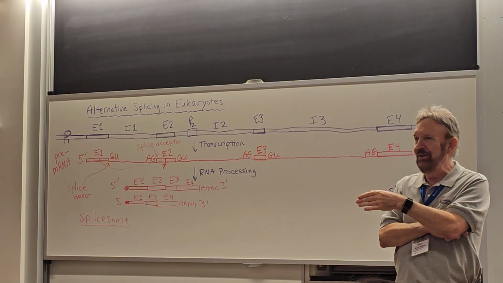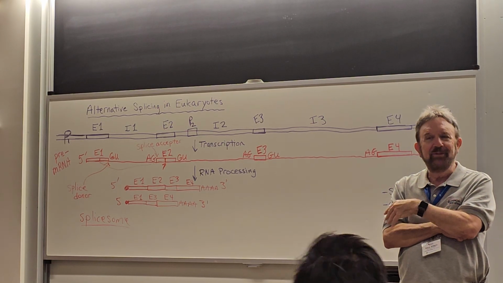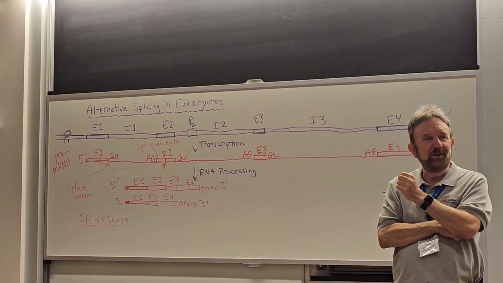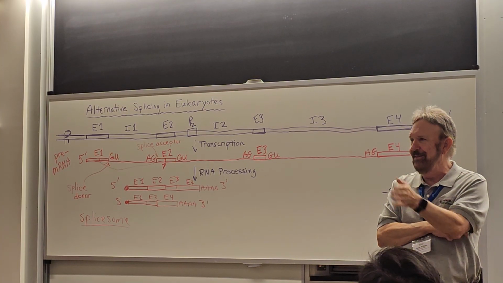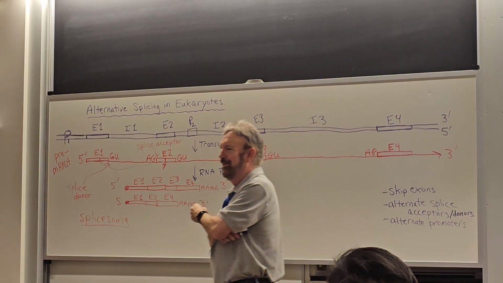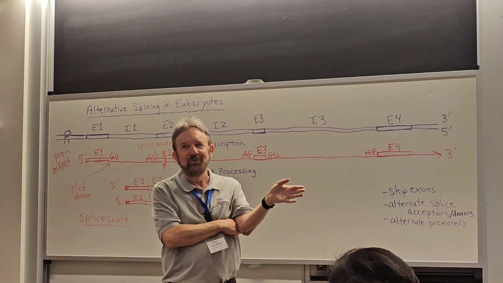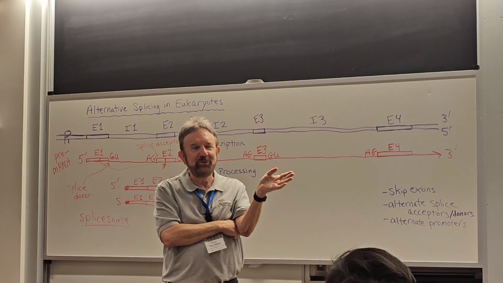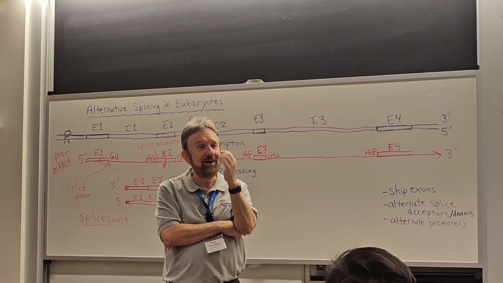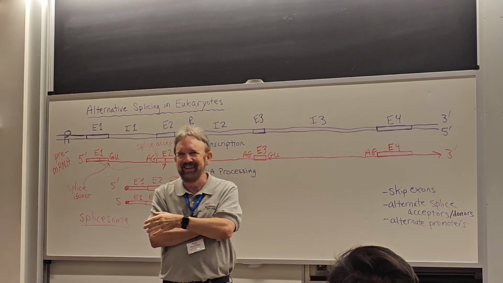So when you look up genes and you look up what we know about their transcripts and how they're spliced, you've got to take it with a little grain of salt, because it gets updated all the time, and it's going to keep going like that, right? So when I look at the way GAPDH is spliced now, compared to when we first started doing this experiment, it's more complicated now than it was then. And it'll probably keep getting more complicated.